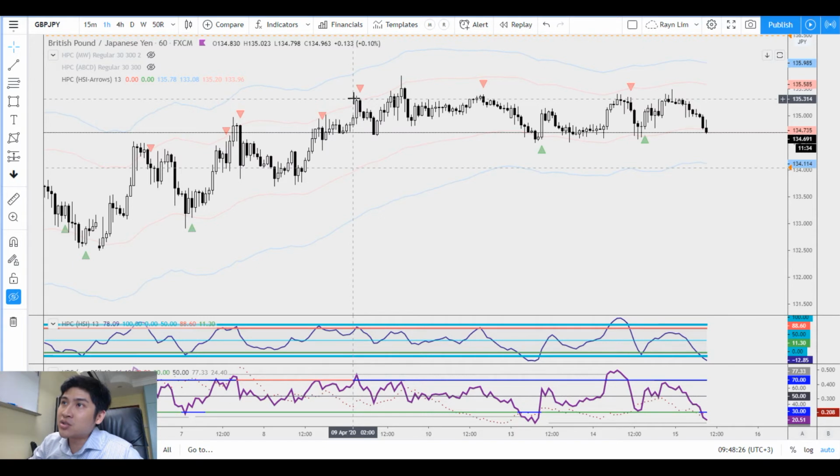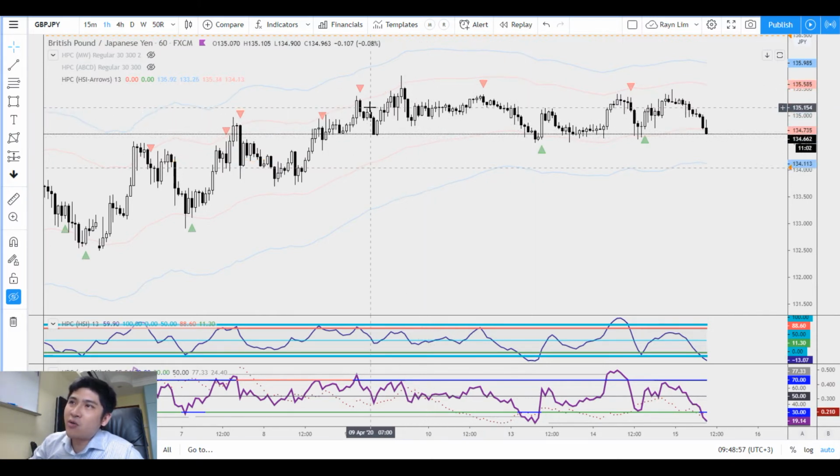A good setup, or rather a minimum setup, is you have to touch the inner line. A better setup will be you have to touch the extreme. Your target is always the opposite side of the inner line. In a setup like this, of course your stop loss will be outside the outer line. So profit-wise, it will be on the other end over here. As the market moves, it will move.